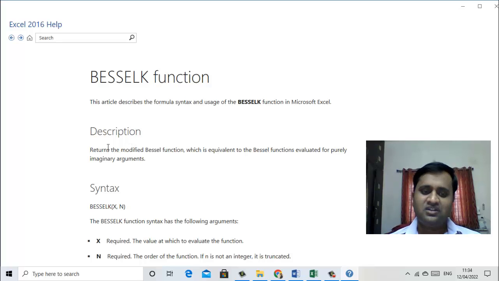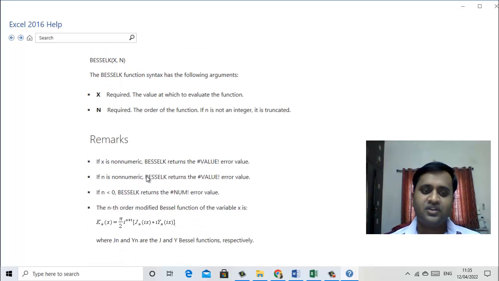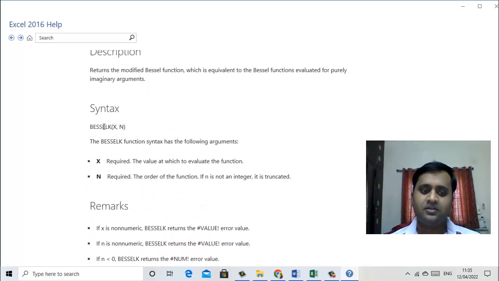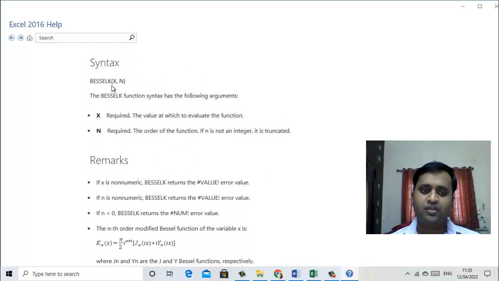Description of this function: Besselk function returns the modified Bessel function, which is equivalent to the Bessel functions evaluated for purely imaginary arguments. The syntax for this function is Besselk bracket open x comma n.